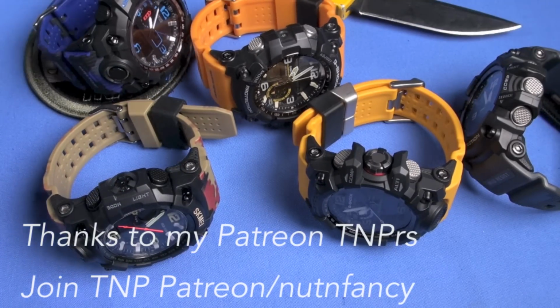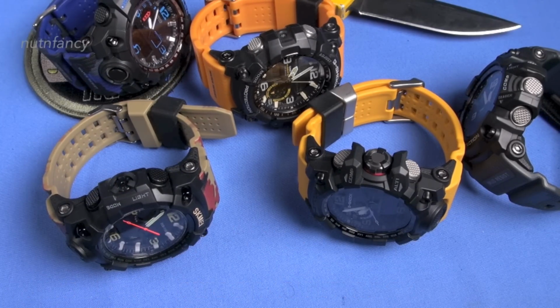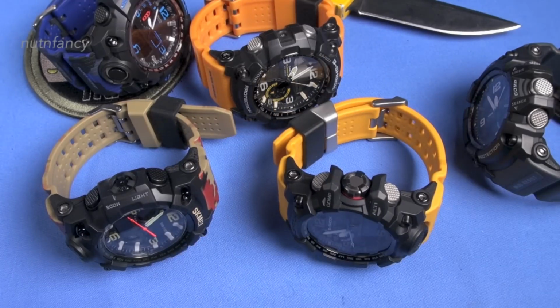If you want full functionality, full durability, especially atomic timekeeping, you're just going to have to pony up the money. And it's not, you know, it's not like a little amount of money.